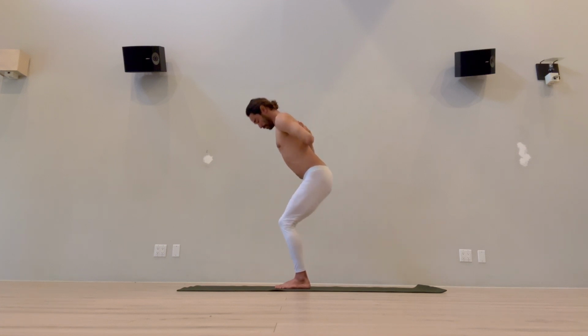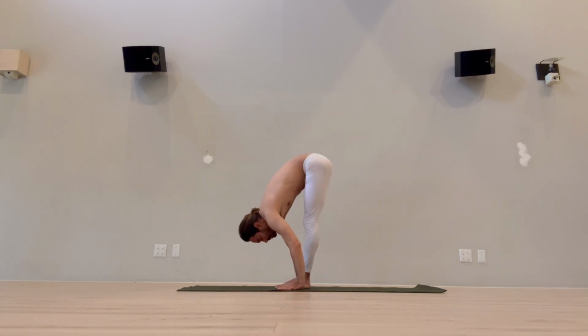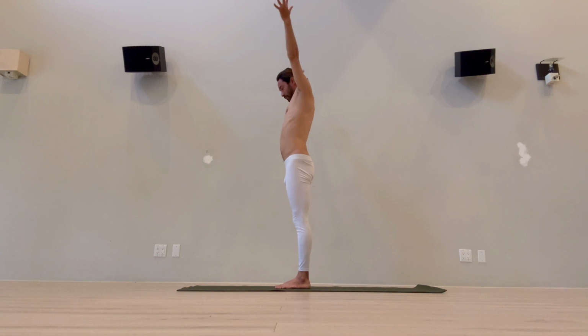Full breath in. Exhale, bend the knees, get small, head down, elbows up. Stamp down through the feet. Work the ankles, Achilles. Breathe. Exhale, palms flat, head down, face in. Tuck the chin. Inhale, hands up, interlock.